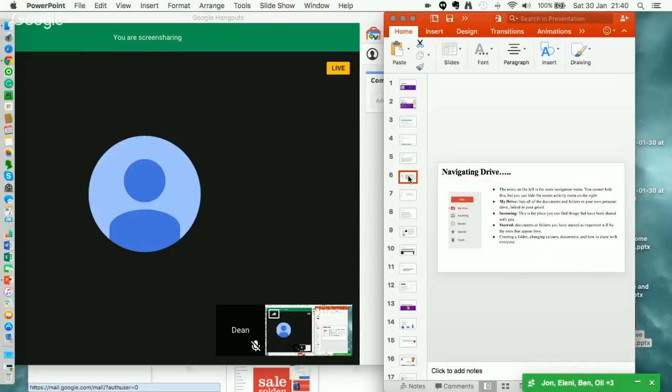So navigating Drive. Basically, there are 5 important things to know about Drive, or places to find things. My Drive is the file system for where everything is in your Drive. There's also incoming, which is where people have shared things with you, and you can find files that are incoming to you. Recent files, things that you have put in your Drive and also that other people have shared with you, you can find them in there. So if you can't find them in your Drive, I would always take a look in recent. Starred, that's basically favorites, things that you want to keep as a priority, like sometimes you do in your mail, so you always know where they are. And then, of course, the good old trash can. So I'll show you what that looks like.